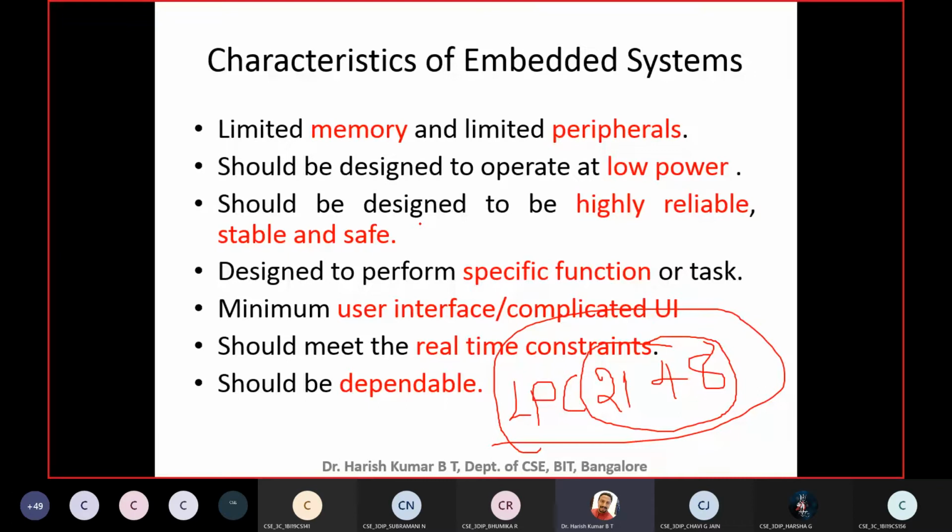Why do we call it a critical embedded system? Because if something is not proper, then there is a threat to human life. Similarly, the insulin pump system is another critical embedded system. ABS, the anti-lock braking system used inside vehicles, is also a critical embedded system. That means they should function at the right time and the proper time, and the failure rate of such systems should be very low. If the failure rate of a heart pacemaker is very high, then there is always a threat to human life. So it must be made reliable. How to make it reliable? The failure rates must be very low.